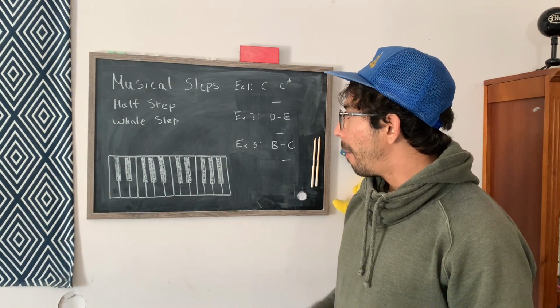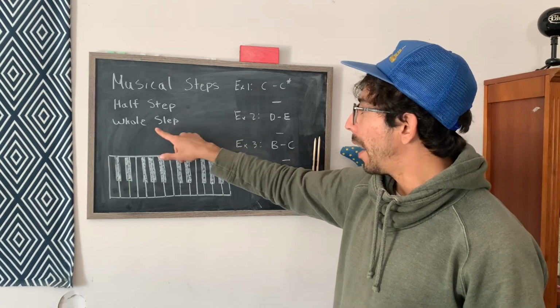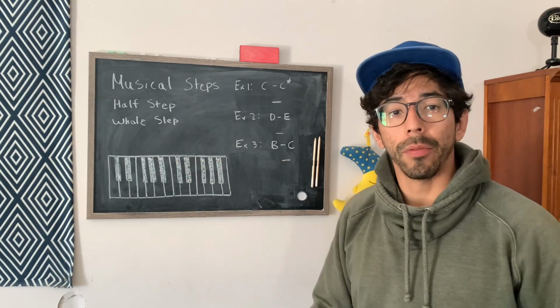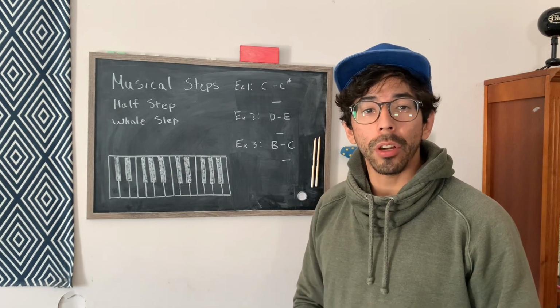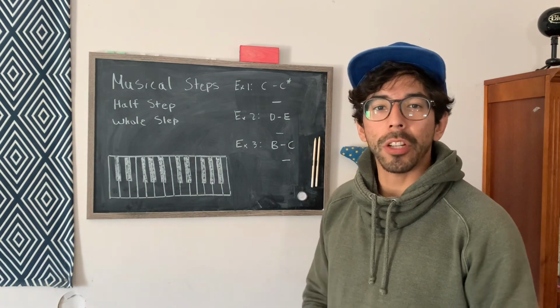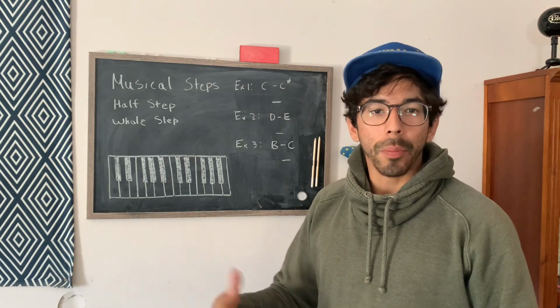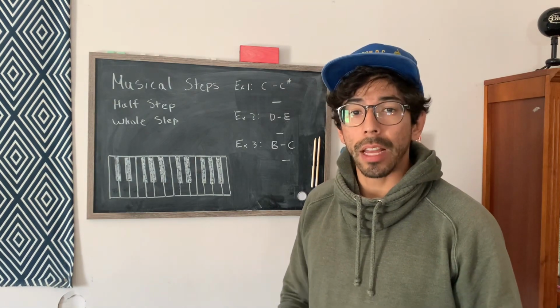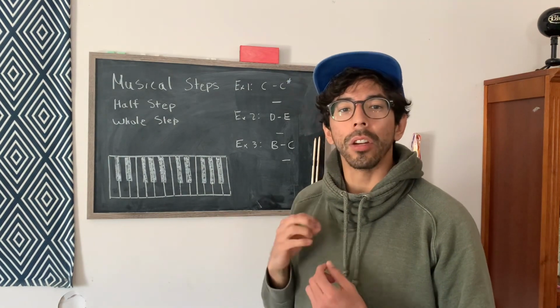A half step could also be called a minor second interval, and a whole step could be a major second interval. I'll get more into intervals later on in another episode. We'll cover intervals, major and minor, up to an octave, and I'll play them on the piano so we can hear how they sound, because that's a major part of ear training: recognizing intervals and pitches.